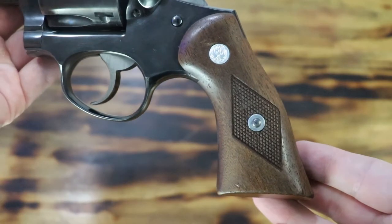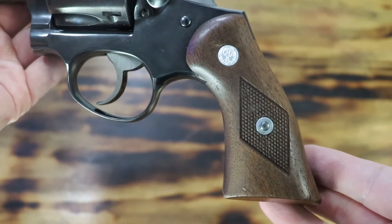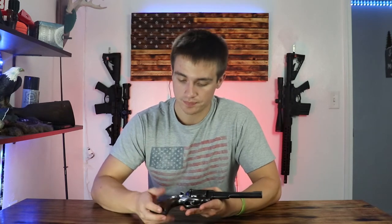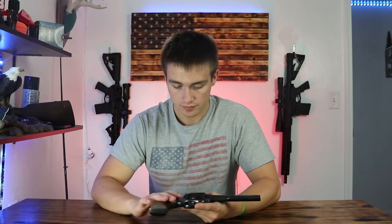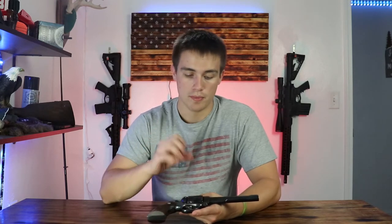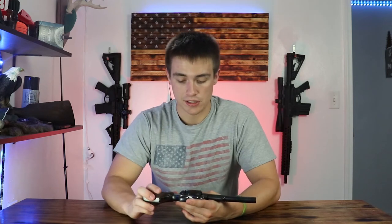Let's get right into the grips on this thing. Sweet, dark wood grips. You can buy replacements for them — they come in a thousand different variants of colors. These just happened to be the wooden grips. And then you have your black frame — the main part of the pistol. I'm at a loss for words, so please excuse that.